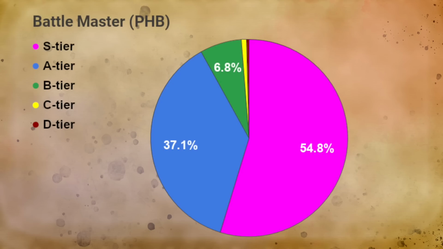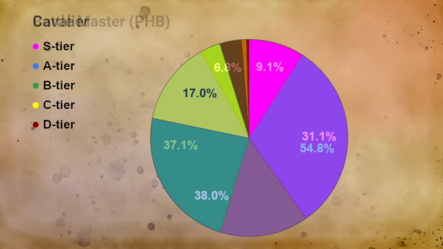When we move on to the Battle Master, it seems like the community really does agree with us here. It is sitting at a 54.8% S tier and a 37.1% A tier, with only a 6.8% B and very, very little C and almost no D rankings whatsoever. So this definitely falls into the largest amount of S tier rankings out of any subclass that the fighter gets, making it easily the S tier of all of the fighters.